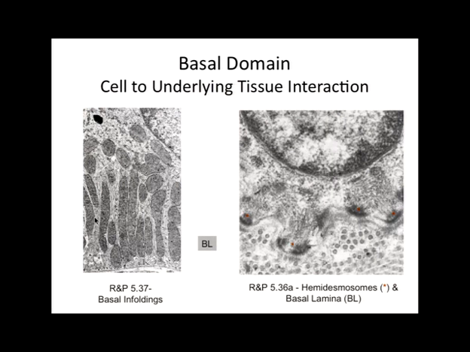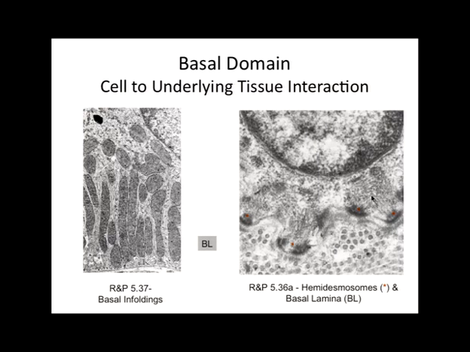Moving along. Okay, now, we're going to get down then to the basal domain. And the basal domain can have a couple of different types of specialization. One is basal infoldings, and these infoldings are increases in surface area. Now, in this case, these basal infoldings are accompanied by many mitochondria. And this is taken from the PCT, the proximal convoluted tubule in the kidney, which is the main reabsorption site in the kidney. So you're looking at a lot of surface area for reabsorption. Okay, so those are basal infoldings. And different cell types might have a few or none whatsoever.